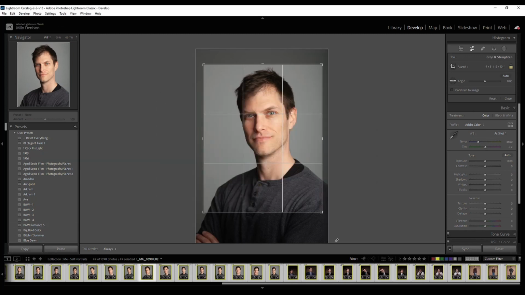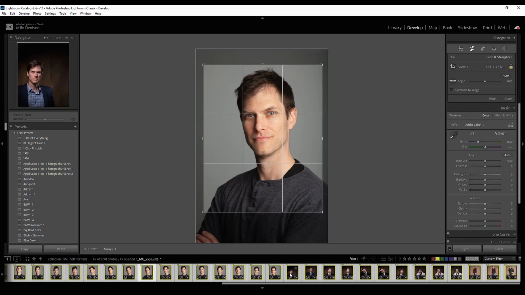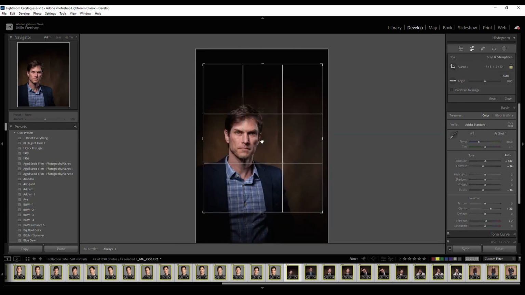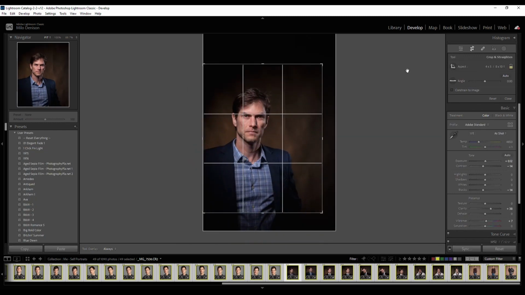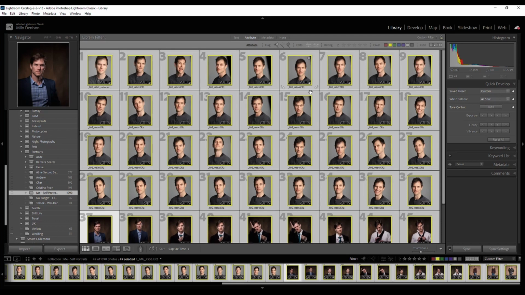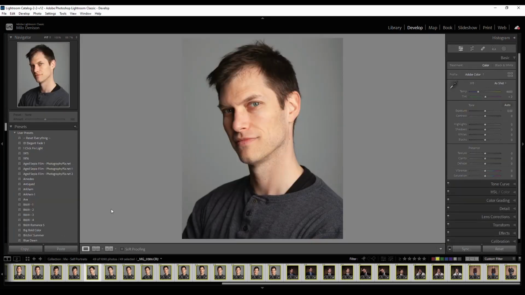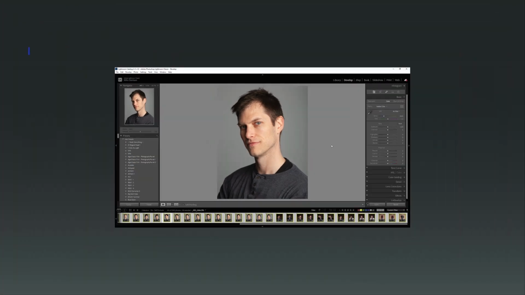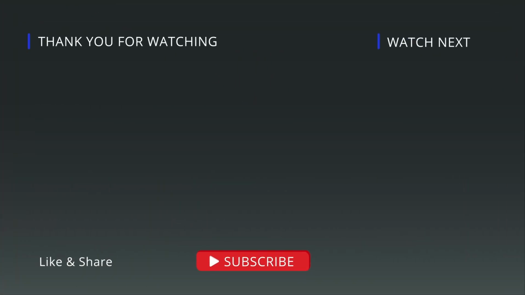Now, it's not perfect in the same way that the other way wasn't perfect, because it crops everything to this exact same ratio. So for example, if I go over to this one, you can see it's still up there, and you know, I might potentially want it down there, but it does what that same crop ratio did here, where it crops everything to the same crop. So at least that way, when you do go in to develop, they're all closer to what you want them to be. And then from there, you can do fine tail adjustments. So it's not perfect, but it works pretty much the same way the same crop ratio did in the library panel.